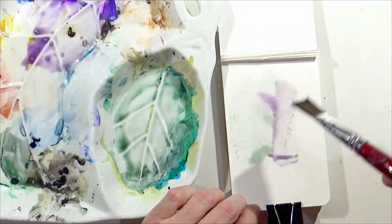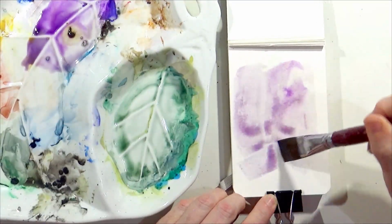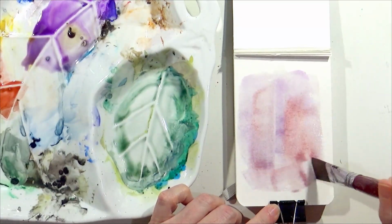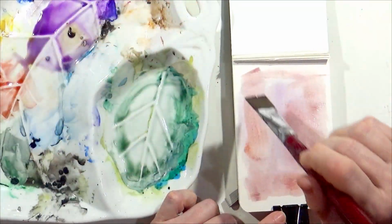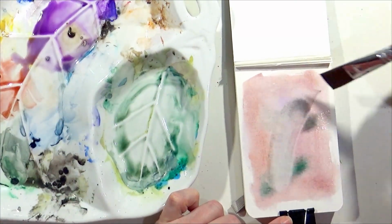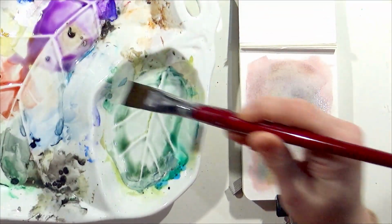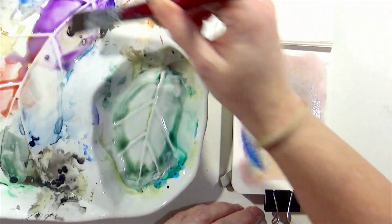I go into whatever color I have available. I've got lots of purple on this one. Put that down. Let's see. Here's a little bit of this red. But that is such a pretty color. Okay, we can maybe hit more of this green. And just make just a random color. Let's see what you come up with. Here's a blue. Let's see if I can get some of that blue going. Woo!